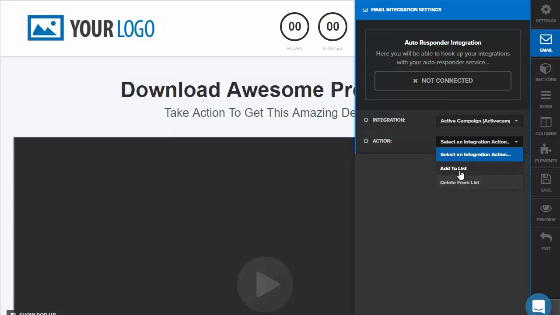And you're going to click Add to List or Delete from List, but generally most people are going to be looking for this, add to a list. And then you just click and select any of your lists that you've already made. So if you haven't yet created a list, that's something you need to do in ActiveCampaign, and that's covered separately, but that's just whatever you need it to be. Maybe you have a list for a specific opt-in or a specific product, things like that. All right, and all you do is click that, select your list, and save it, and you're good to go.